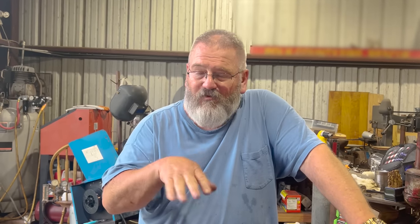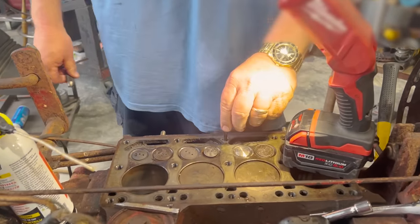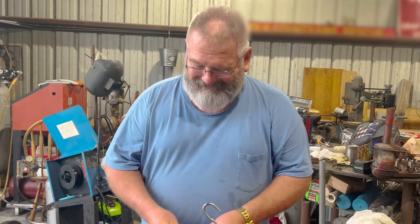And now we're going to try the easy out again because the walls of that bolt are really thin. We might be able to get it out. If not, we're not going to push it real hard. We might get lucky. If not, then we'll drill it out and tap it out. Is that the same easy out we broke? This is the same easy out we broke, but we broke the tip off of it because we should have had a larger hole to start with.